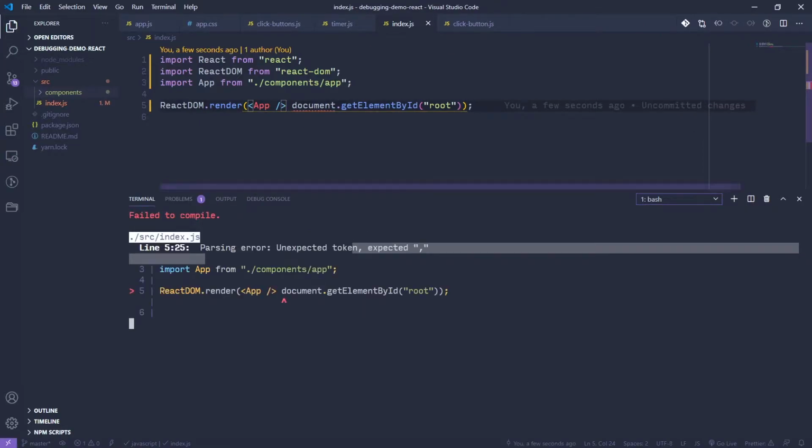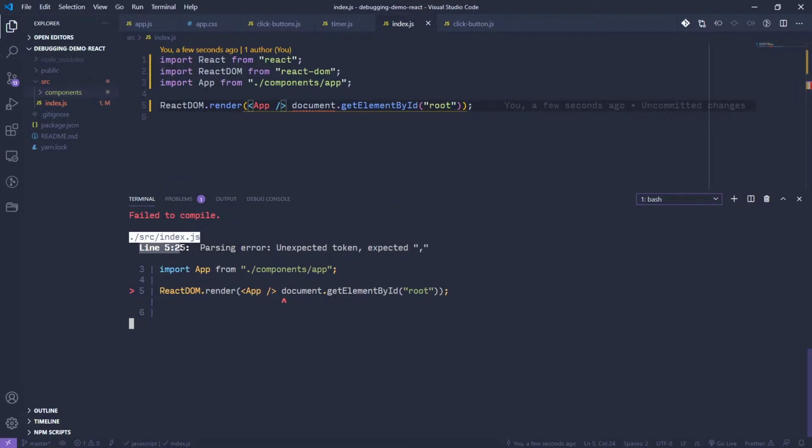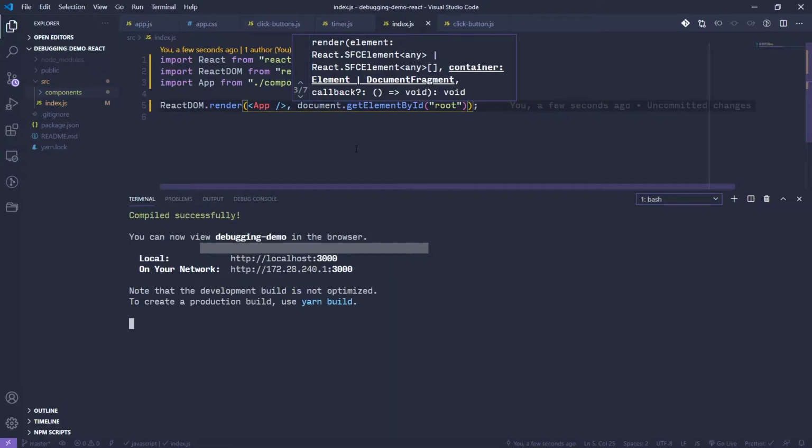So if I forget the comma here, I'm going to get an error that tells me on line 5, column 25 of index.js, the parser that was going through our code, parsing it and trying to compile it, found an unexpected token, and it expected a comma at this location. So even though these error messages are maybe frightening the first time you see them, it's actually giving you a lot of information to help fix your bug. So I'll throw a comma back in here. It compiles again. With compile errors, the thing you want to do is make sure that you're checking your console, your terminal window often to make sure that there are no compile errors.